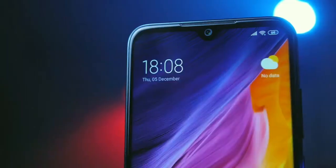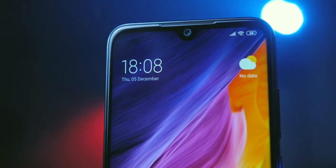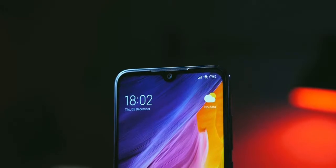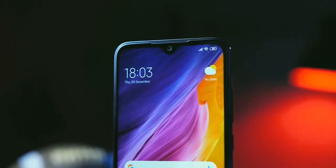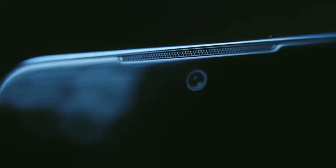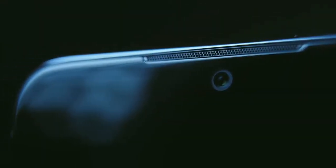The screen has a teardrop notch and rounded screen corners. The bezels are noticeable, especially on the bottom side, and the body size has been expertly concealed by an additional bezel slightly raised above the surface. This creates a step transition between the case surface and the screen, making the screen-to-body ratio appear to be a lot more than just 80.2%, which is only average in today's terms. The notch is not that noticeable and hides a selfie camera, while the light and proximity sensors are located to the left of it and are visible only on a very bright day.